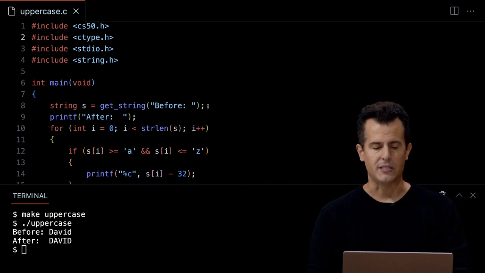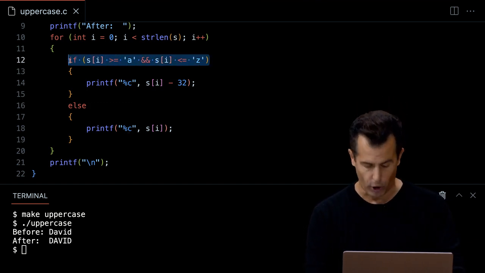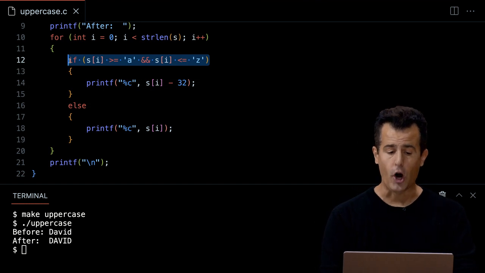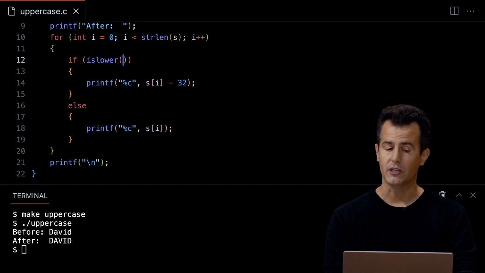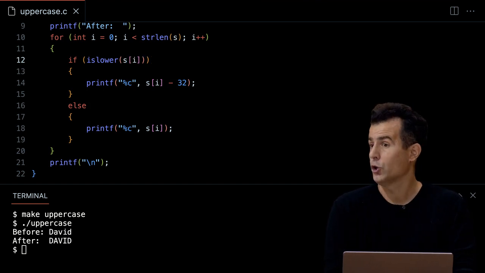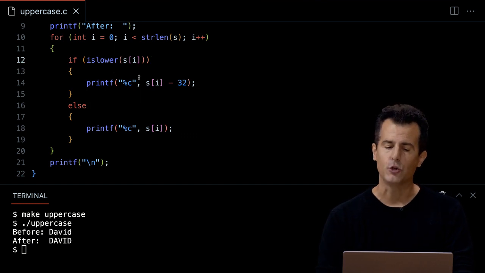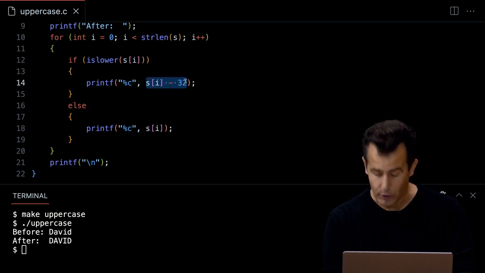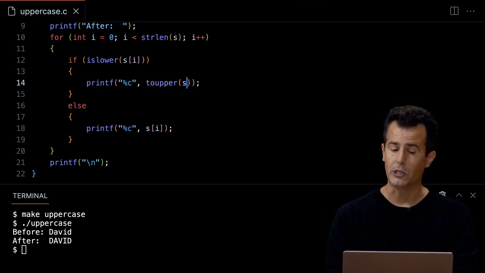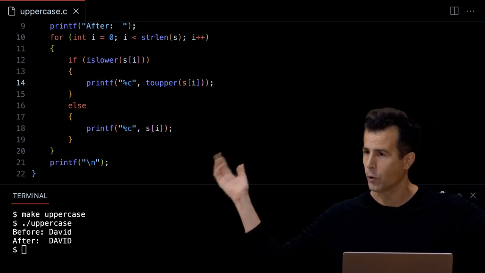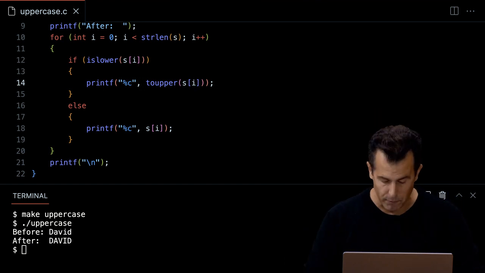Now let me go ahead and do this. It turns out if you read the documentation for the ctype library, there's a function wonderfully called islower that takes in a character as its argument, essentially, so s bracket i. And if that returns true, a Boolean value, if you will, well, I'm going to force it to uppercase. But I don't have to do this math anymore. Turns out in the ctype library, there's also a function called toupper that takes a character as input, like s bracket i, and it just does the math for you so that you can abstract away the 32 thing and just know that someone else has solved that problem for you.